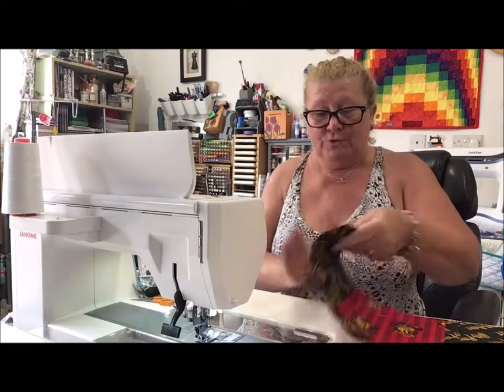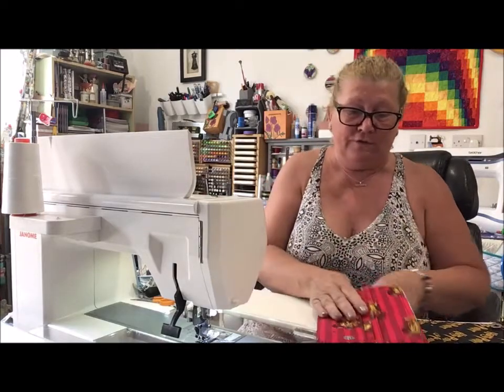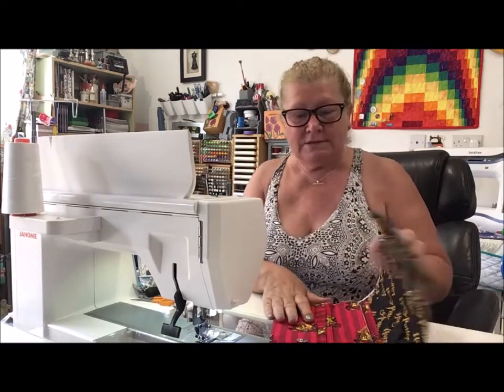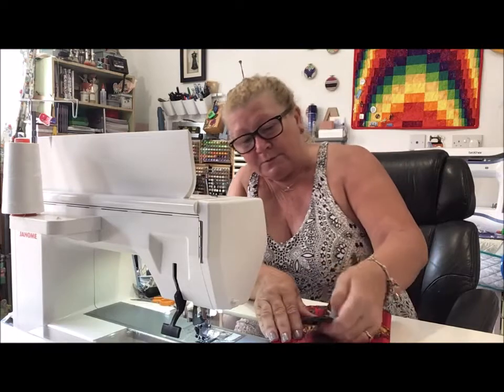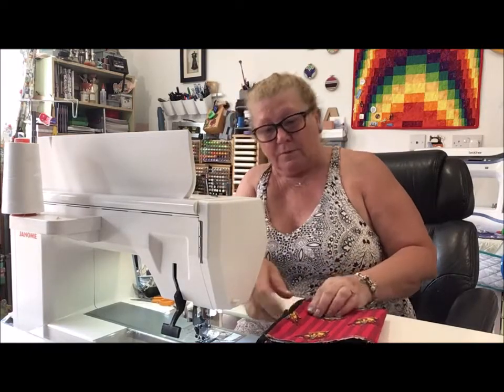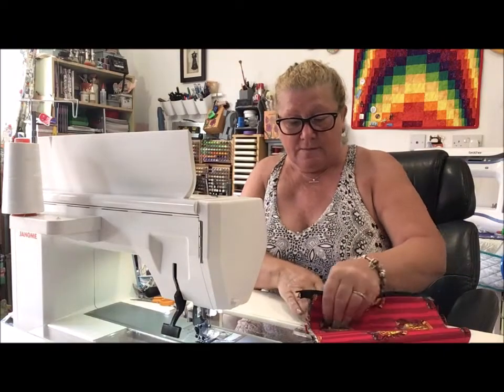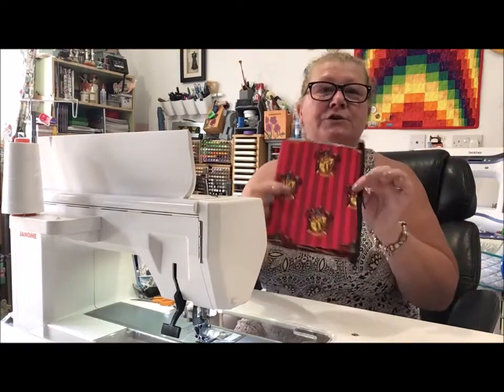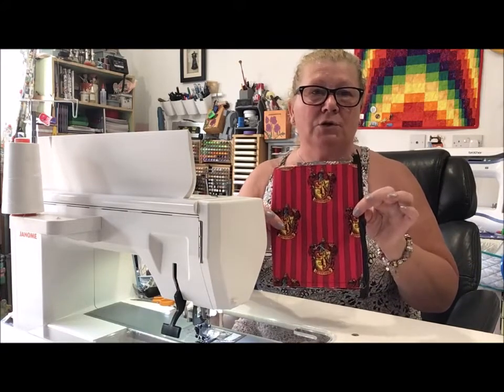Just make sure it's all nice and flat. We're going to put this side with the card slots over the front. Just give that a crease. It will get its own memory eventually. And then the other side we're going to fold over and put those pieces together. Oh, that's a bit out, isn't it? So that's what it's going to look like when it's all folded up.